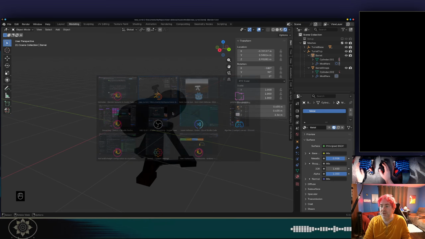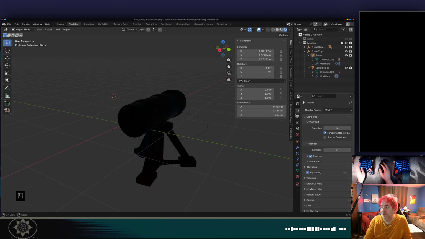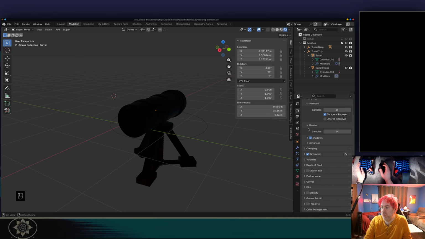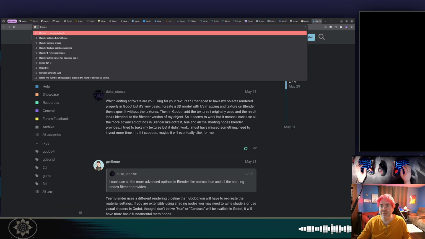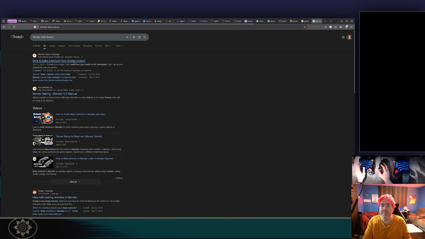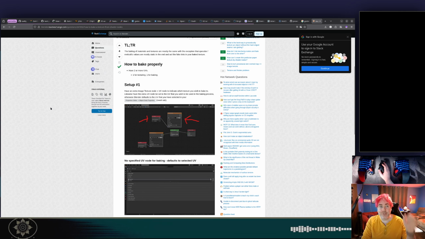Okay, so let's try stuff. Okay, Blender bake texture. Right, so we have a shader node set up, and we want to create a texture that corresponds to the UV map, but is the combination of everything that we set up.